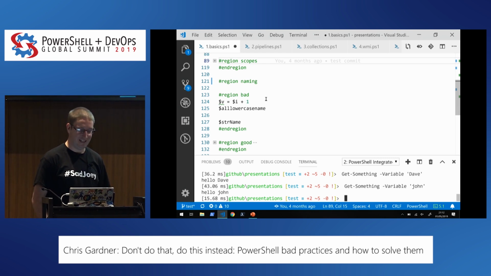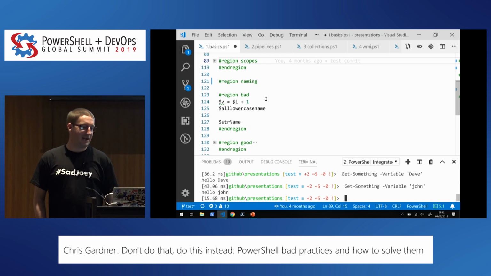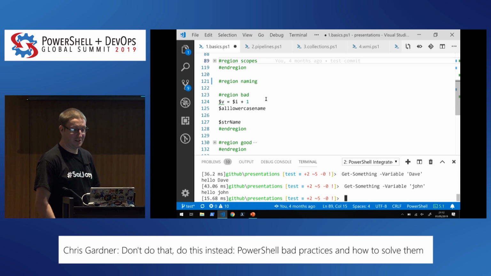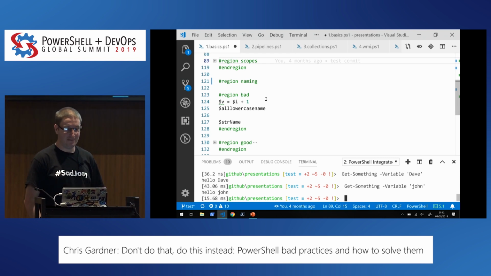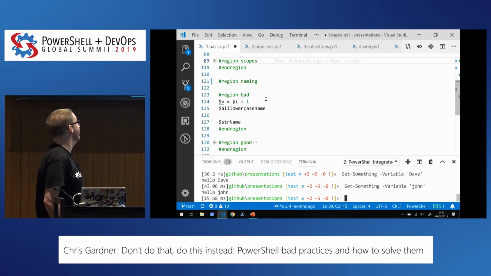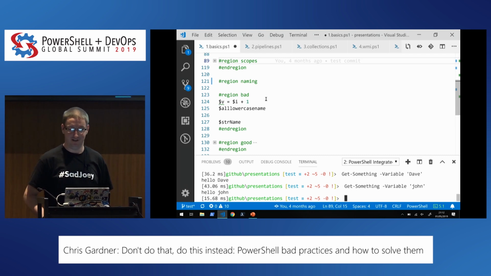And then there's the one you get coming from VB6 or other languages where you type as part of your variable name, so that's a string. String name is probably a string. Great. What happens if I put a hash table in there? What happens if I put an actual object in there? That name doesn't really mean a lot to me.